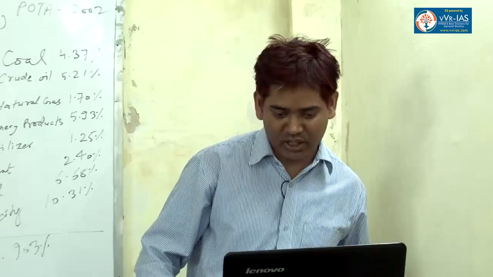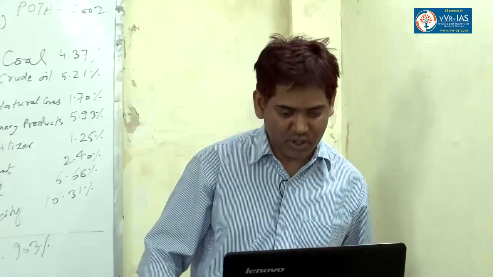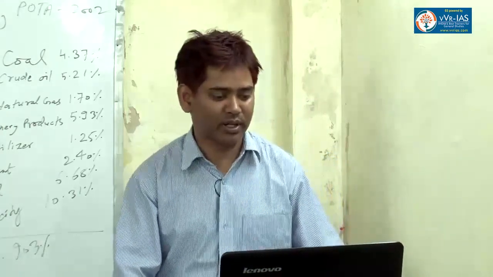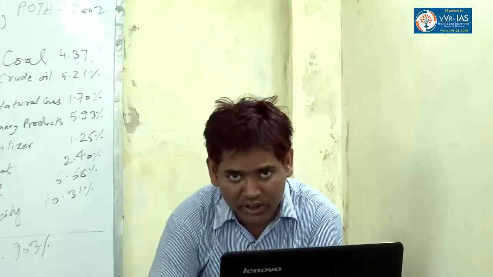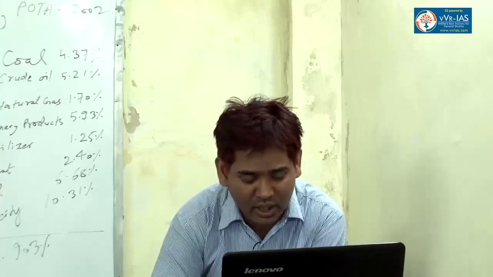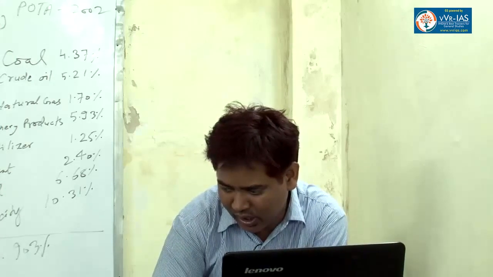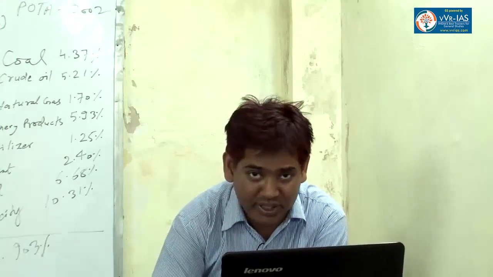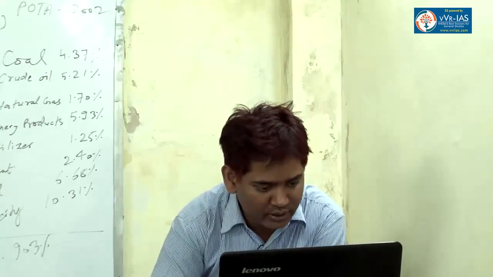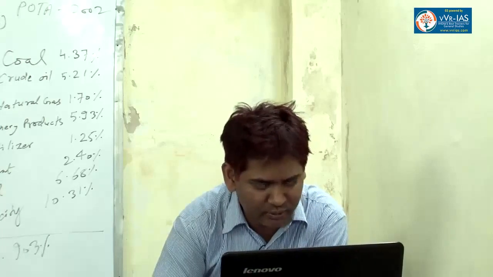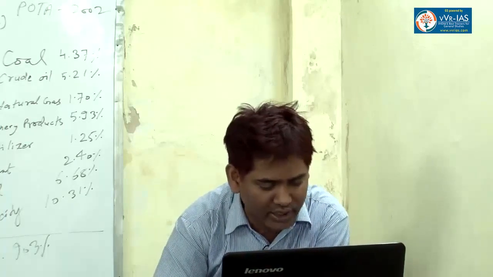Which of the following are the advantages of the adoption of GM mustard in India? What are the advantages? Number 1 advantage is food security. Yes, we are lacking in two kinds of food. One is oilseeds and the other is pulses. The cost of these two items is ever increasing in India, and we have to rely on a little bit of import of these items also. So in that situation we need to increase the production of oilseeds and pulses, and here we are talking of GM mustard. So it is correct, it will provide food security to India.